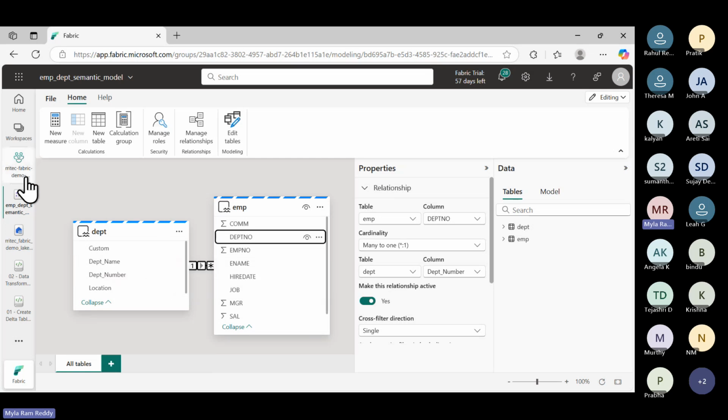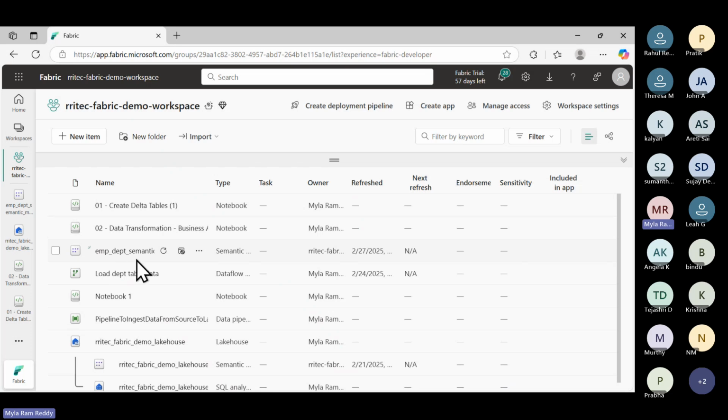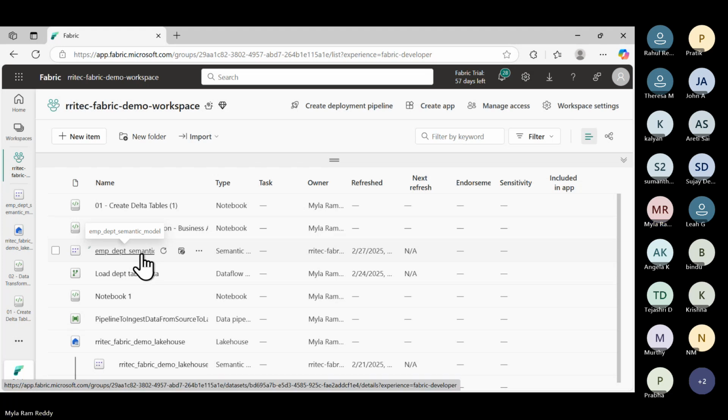Okay, now what we did is, inside our workspace, we created one semantic model. Inside the semantic model, we even have the relationship, that is the EMP to DEPT relationship we created. And also you provide the cardinality many to one. There is a direction also available. I did not explain single and both directions; in that one, single direction it is going on. Using this, how can I create the report now?